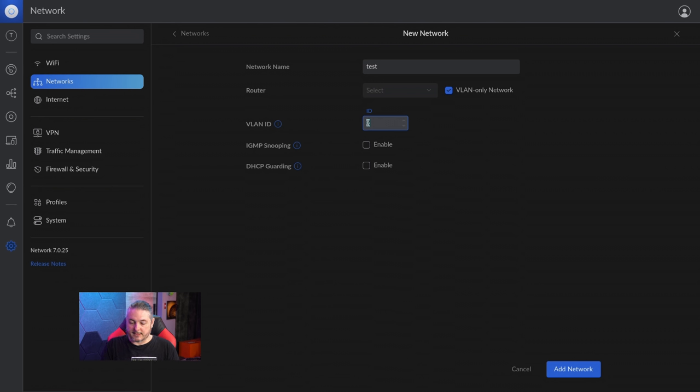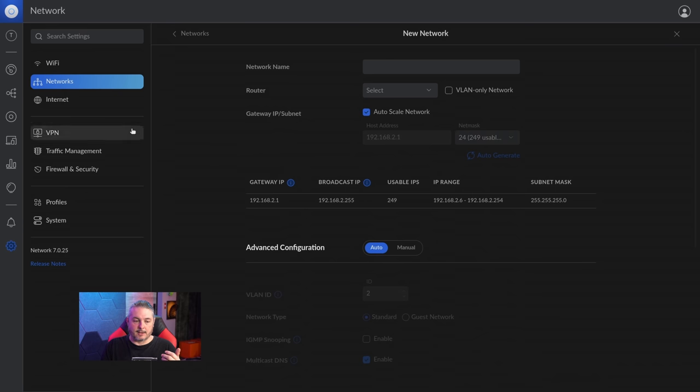So we pick the tag. We already got VLAN 60 created and it wouldn't let me create it again, but whatever the tag number you come up with is, you put that in here and away you go. There's a couple other options you can do on a per network basis. Out of scope of this, we'll just say set the VLAN tag.